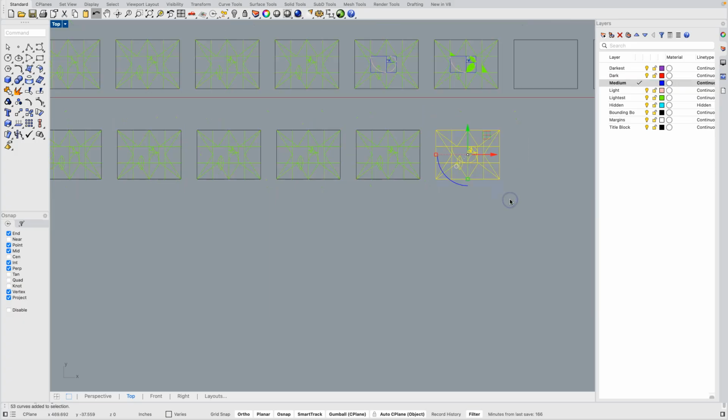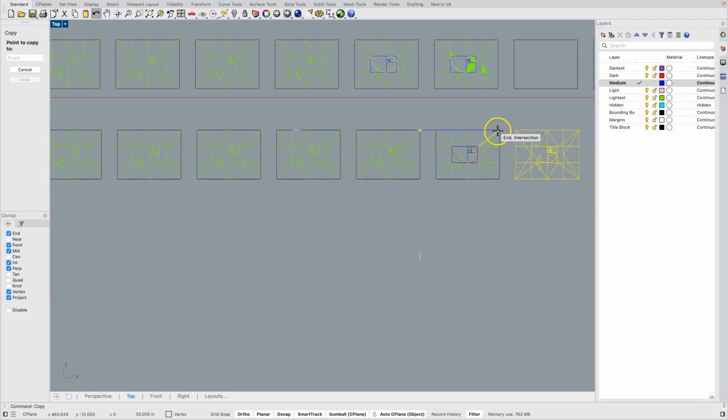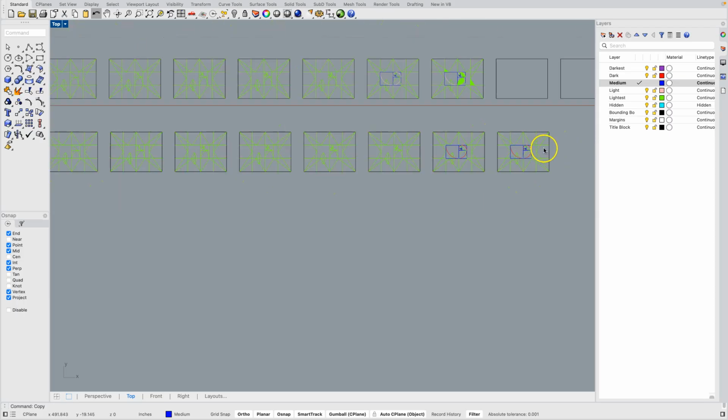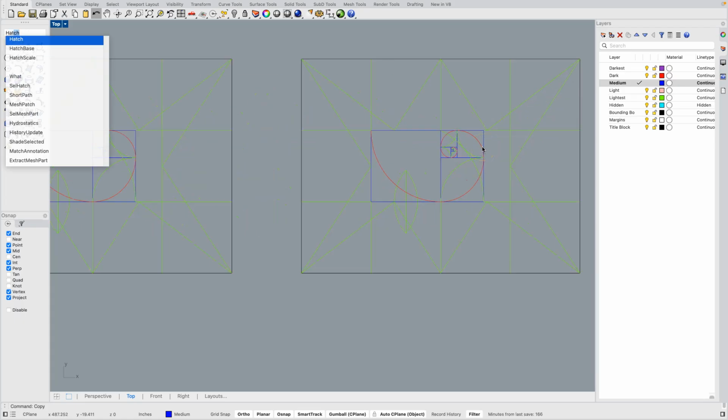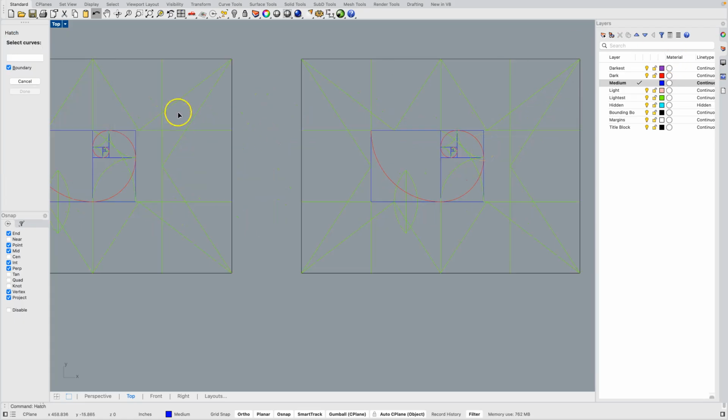The last thing we can do was hatching. And it's exactly what we did when we were playing with the drafted hatches you guys did. We can actually type in hatch, and it says select curves. Do I want to select a boundary, or do I want to have instead do a filled region, right? So I could do this, and hit enter, and say which regions do I want to keep.